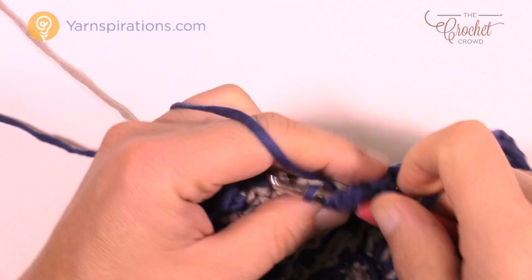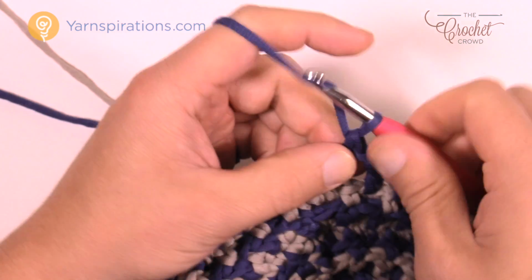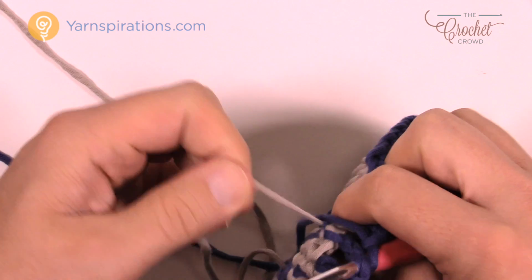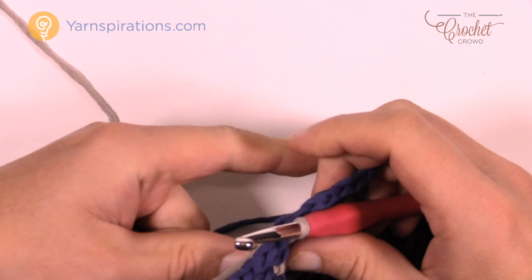So I'm finishing up round number 10. I'm just doing my last double crochet, chain 1, and you can see that I had to skip one here and go to the third chain up. Okay, pull the gray tight, pull through, and then tighten up that blue.